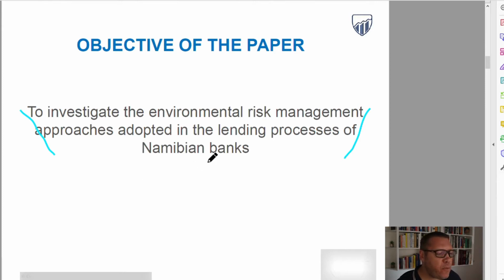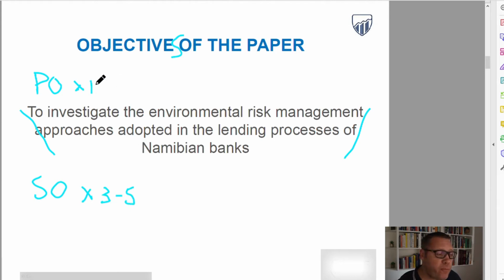In the thesis, you will probably have objectives of the study, and you will have a primary objective, and you might have a few secondary objectives. Once again, find out from the respective university what is required in terms of the general style and format of the document.